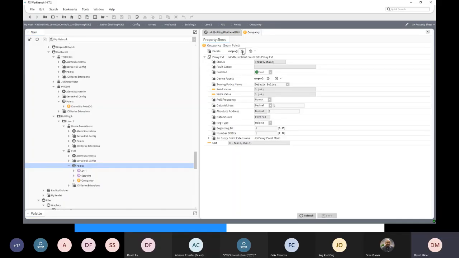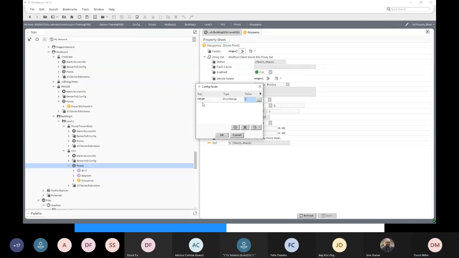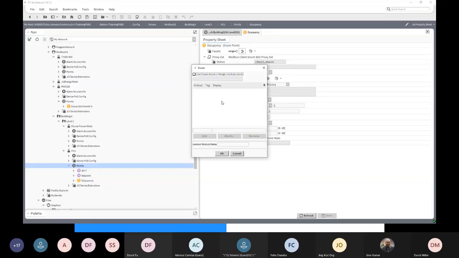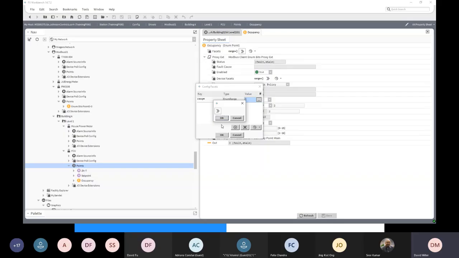If I click on this arrow here, I can define a range which says the number 0 was unoccupied. I add that to my list, and the value 1 was occupied. I add that to my list, and I go OK, and OK, and OK.